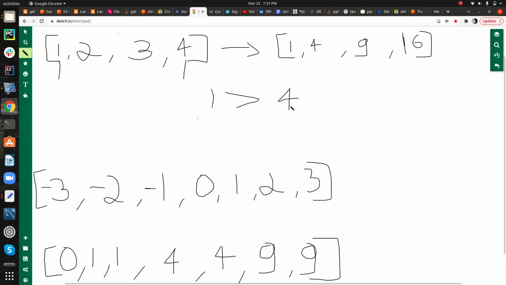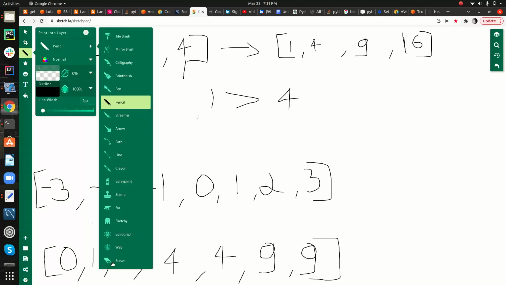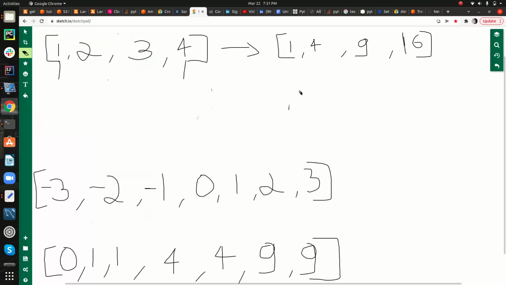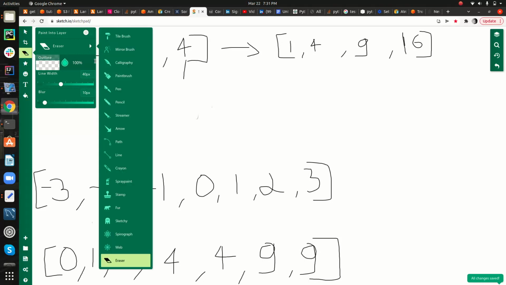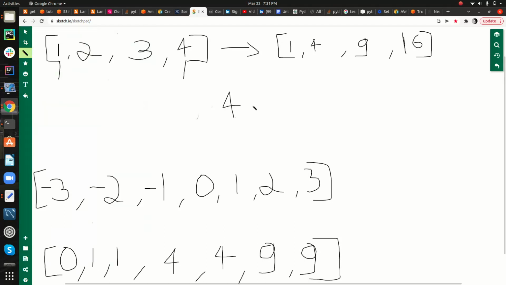If the left is not greater, it means the right pointer is greater. So 4 is greater than 1, so the right pointer is greater than the left pointer.